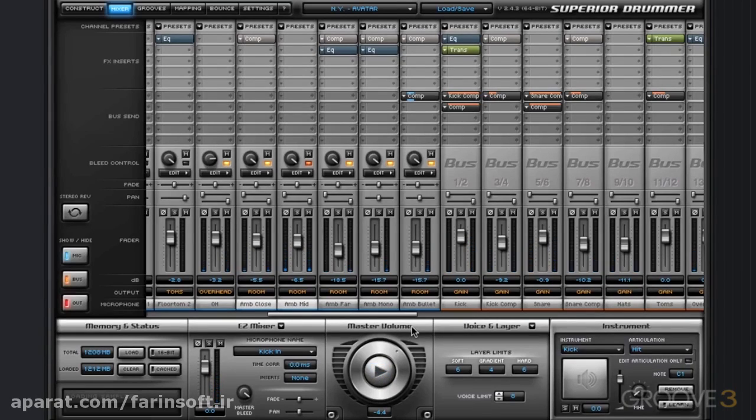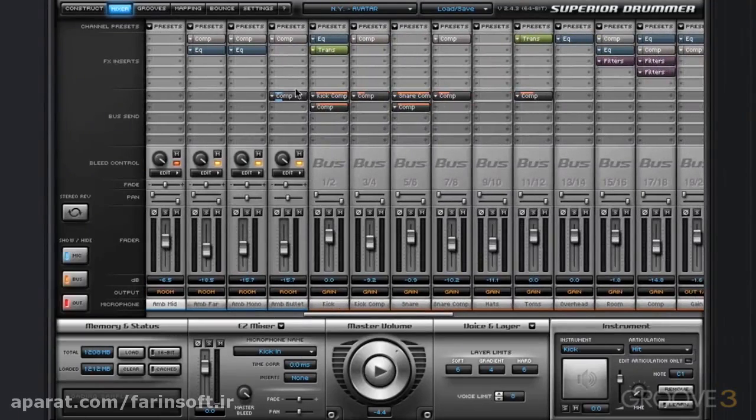I mean, so many options within these presets. Now, one thing I like to do is the sidechain routing that's going on. I like to go in and adjust those levels. You can see the different colors here. I explained that also in my mixer series in Superior Drummer 2 Advanced, but you can see the different levels here, by how far of a line to the right these sends are showing.